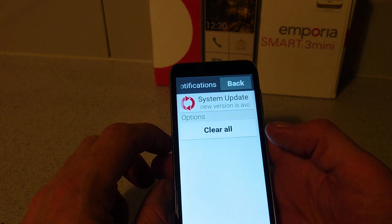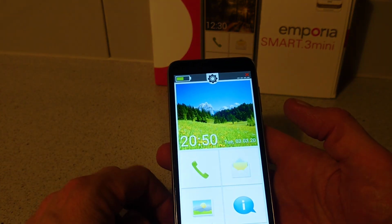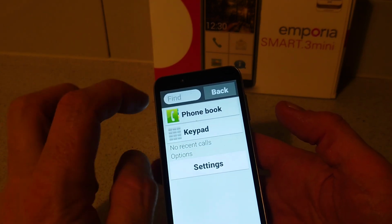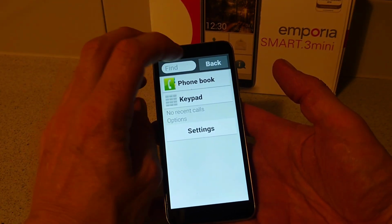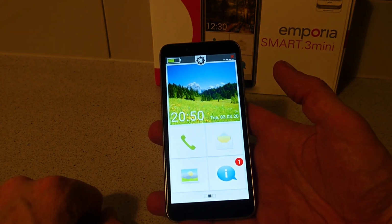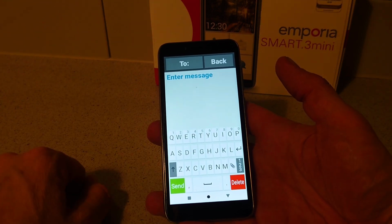So in here you've got a system update, which we'll do later. And here is your call menu here. So you have your option here for your phone book and your keypad. So we'll just have a quick look at that. So this is what your keypad looks like. And we'll go back out of that. Your messages is here. So if you want to start writing a message, you have your keyboard here. It'll pop up like so.